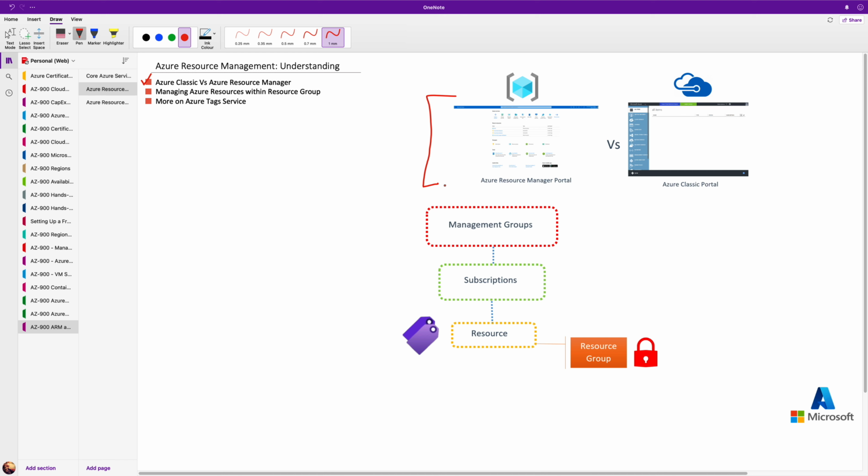As you can see, the Classic portal actually looked like this. A very first generation Microsoft Azure Portal, which was obviously liked by lots of people, and that's how everybody came to trust being a part of Microsoft Azure. Although there were some capabilities, some limitations on creating or deploying resources using this portal.